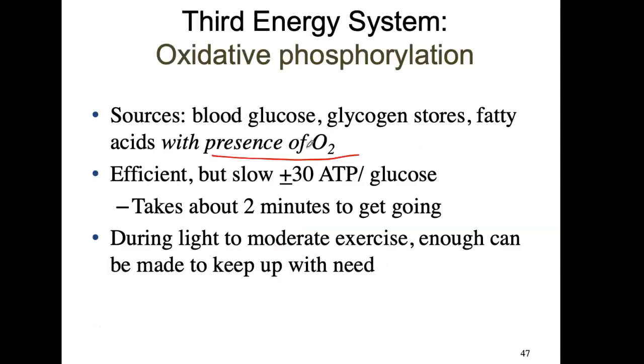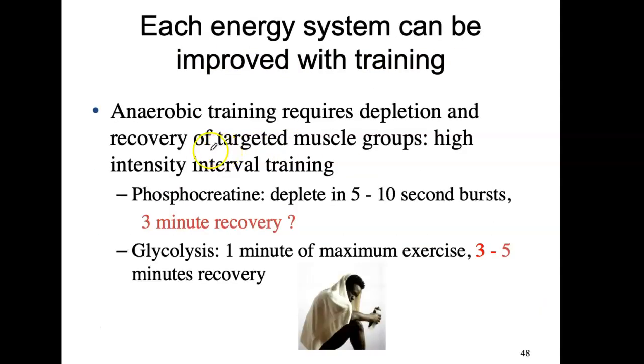So it would make sense that to deplete phosphocreatine, which you deplete in 10 seconds, you would either run or do some exercise that's fast and furious for anywhere from 5 to 10 seconds. Then you have to wait for 3 minutes for that phosphocreatine to rebuild. And then you would do it again. You do your burst, and then you wait 3 minutes for it to rebuild. So that's a way of pushing that system to become more efficient.